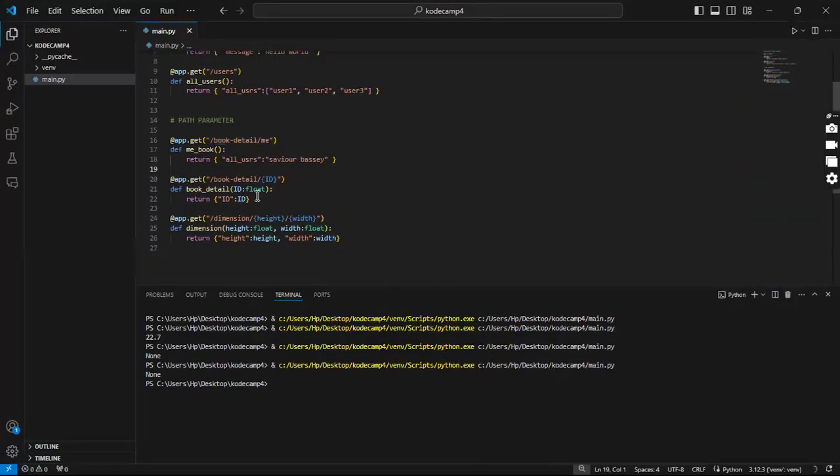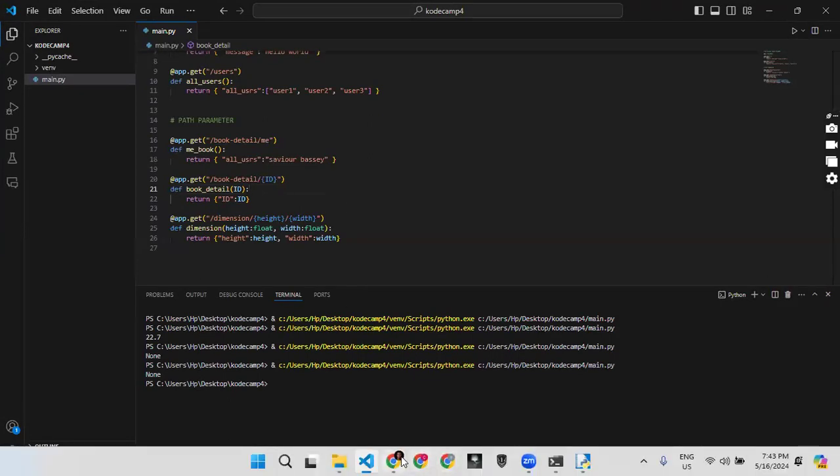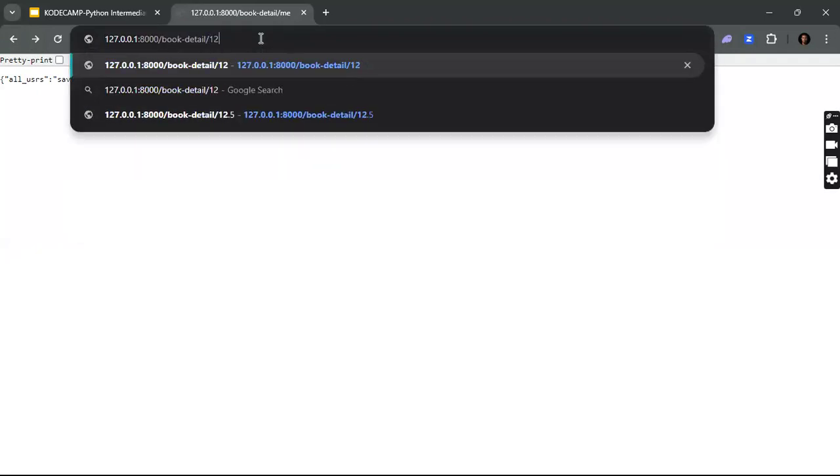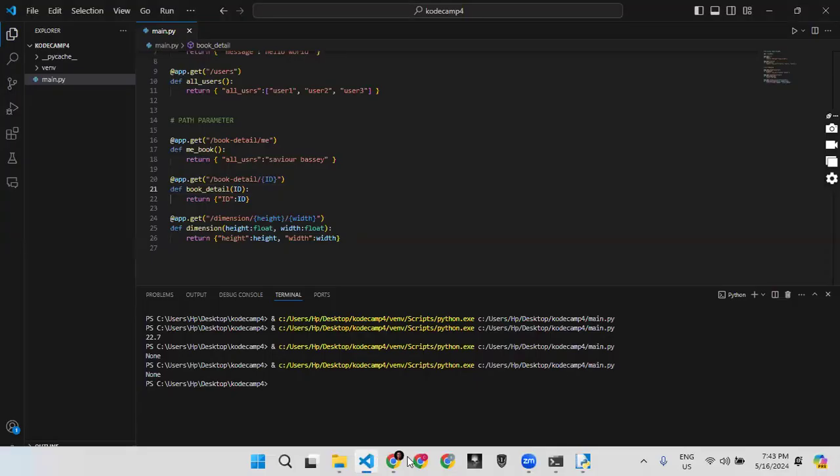Okay, let's come back here. All right, so now let's change this one. Let's leave this here as it is. Let's assume that we have a particular route right under the first route that also takes a path parameter, but it doesn't have any specific data type at the moment. Now, if I try to access that URL again, you see that this URL will always tend to execute the first URL that we have there. So if I put 12 there, ID of 12, let's see what is happening.